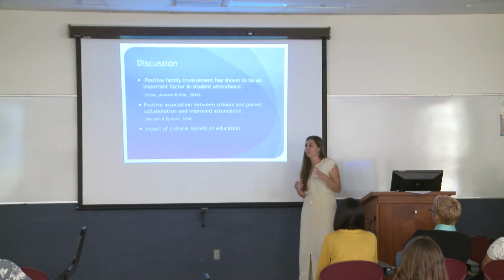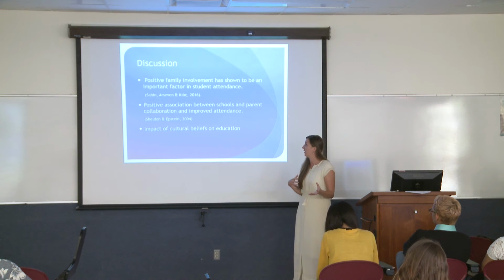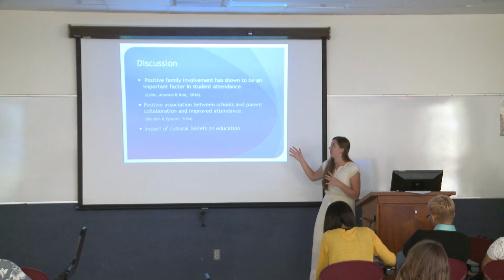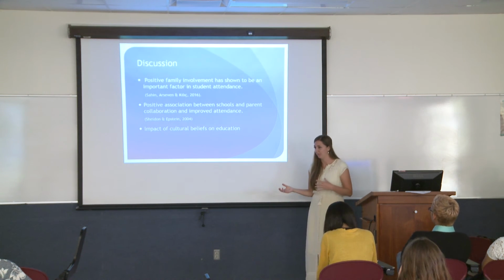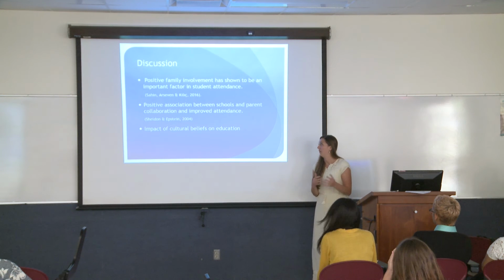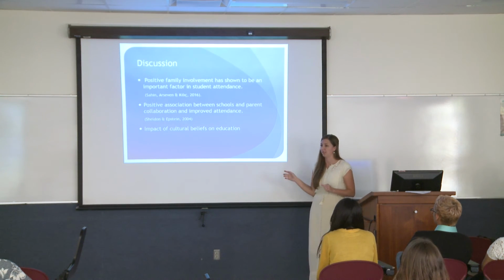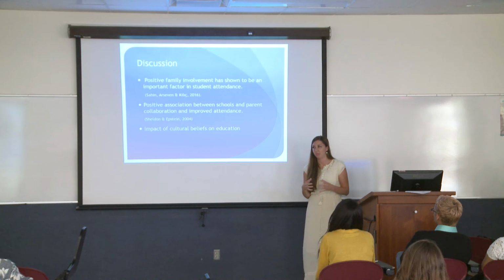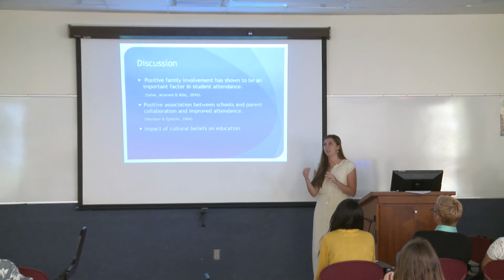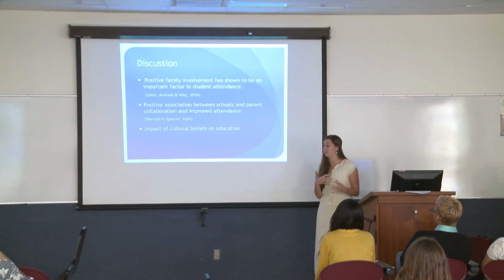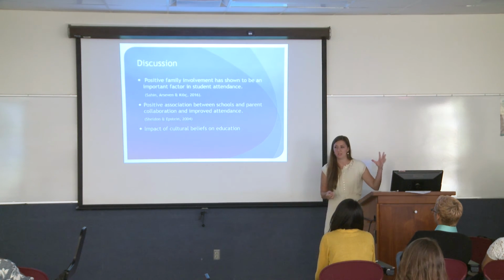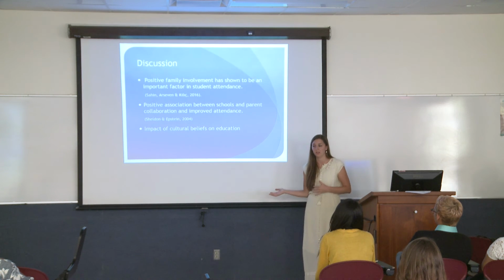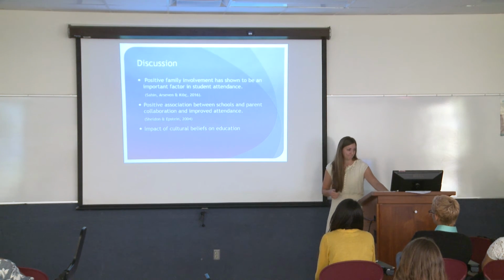In further research, things that we could look at that maybe weren't addressed as well in this survey would be a more in-depth survey of what family involvement means, whether they live with two parents, one parent, or relatives. What does it mean for the family to be involved, and how can we measure that and see if that really has an effect on how often students skip class? There's also been a positive association between schools and parent collaboration. So I think further research should look more into that and see what the schools are doing to be more connected with the students' families, as well as looking at the impact of cultural beliefs on education. What do these cultures think about education compared to other cultures? Is it important? Is it not important?